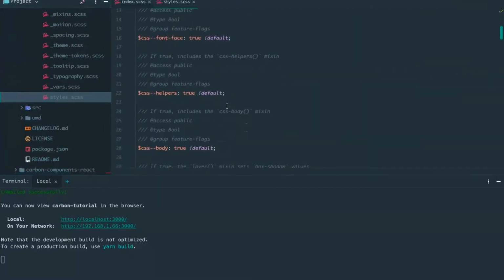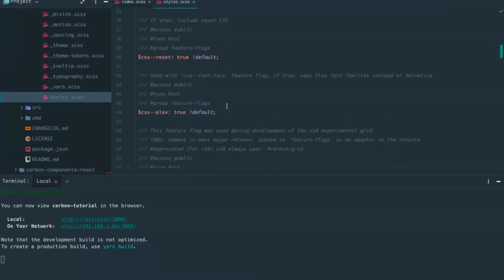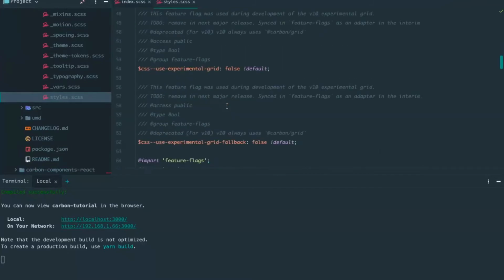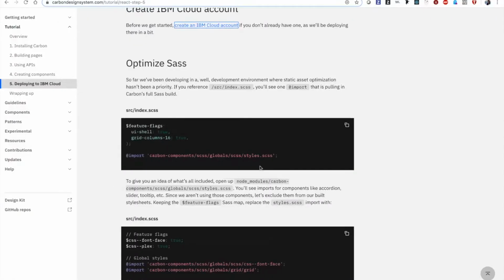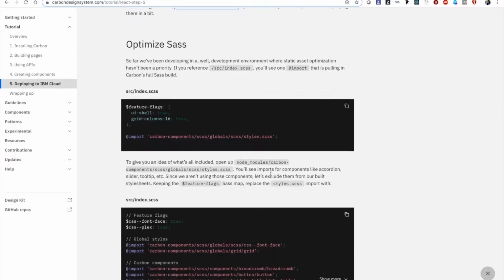Cool. So it looks like these are some of the default styles that are included in our node modules. And you'll see imports like accordion, slider, tooltip, etc.